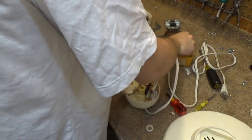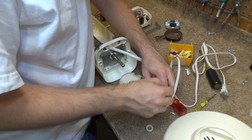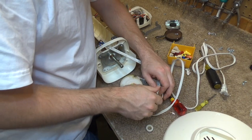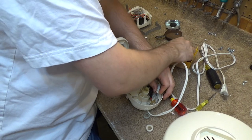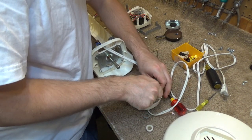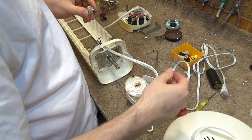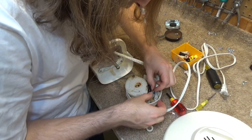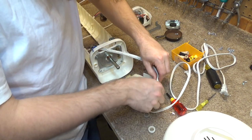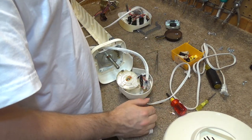Let's see if I got a wire nut here that's going to fit on there. I really don't want to have to cut and restrip this, because then I have to undo this whole thing to get more slack, which is probably exactly what's going to have to happen. Oh, perfect, that just came out of there. Did that break the wire off? No, not really, but it's not a good connection either. I'm gonna have to just cut it off. Start again.